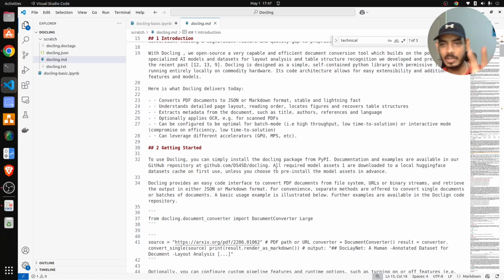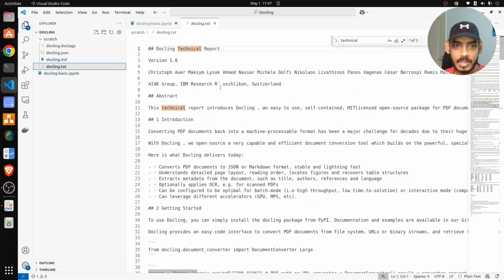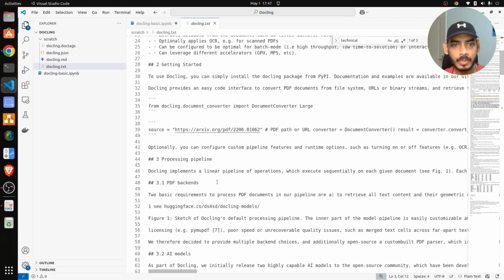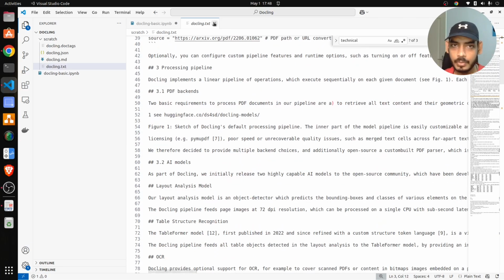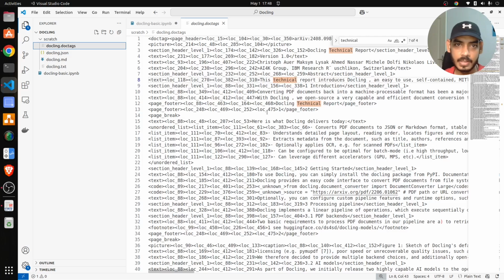So it is kind of what maintained that structure of the document from the PDF to Markdown. The information is much easier to understand here in Markdown. And in text, I think we'll see the same set of information, which again shows with a Markdown kind of style when we are storing it as text. So we have all the information here as well.